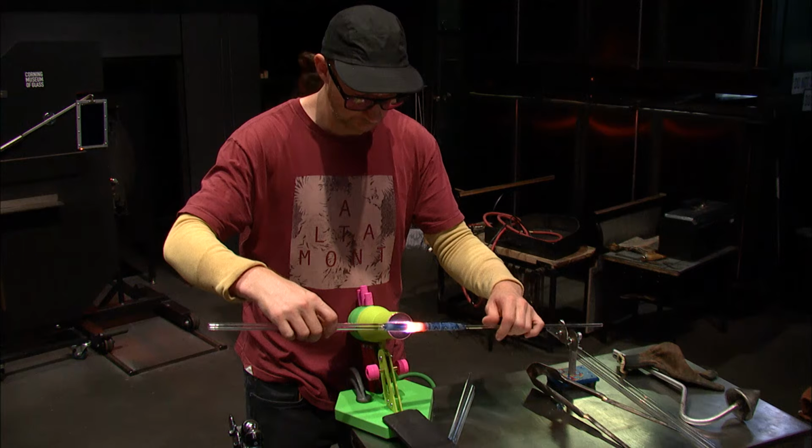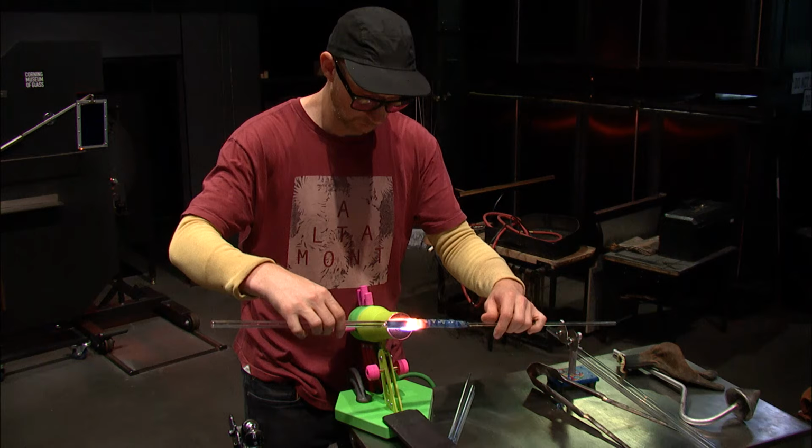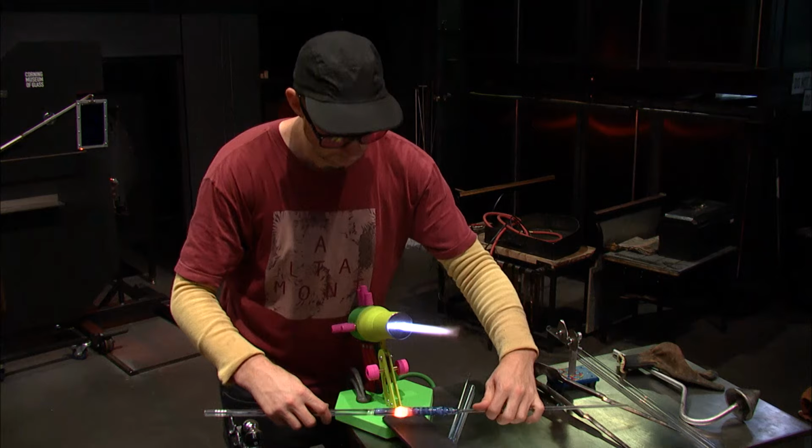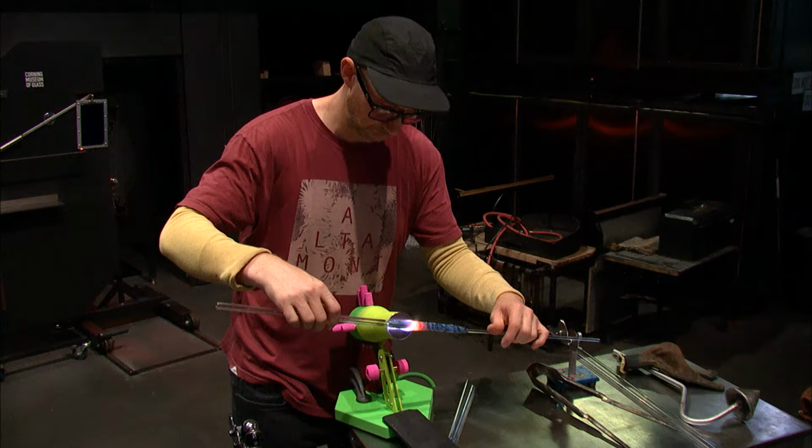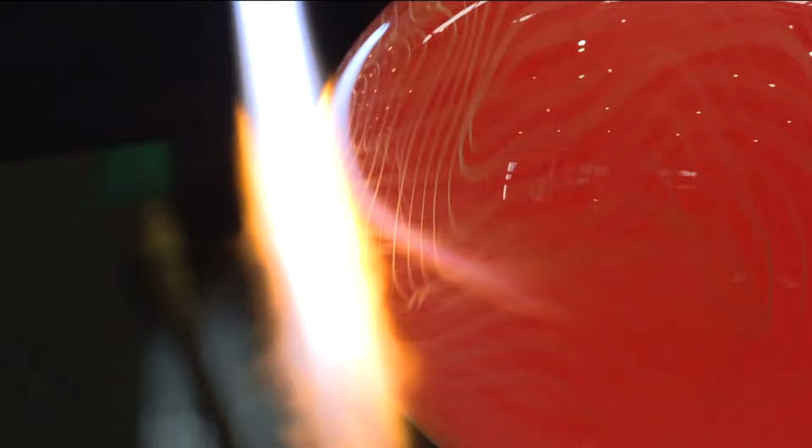What Austin has in some of his pattern work here are what we call canes. So we can take the color bar, layer multiple colors over one another, heat that up and stretch it and make a really long rod, and then cut the rods into some smaller sections, and we can create pattern work that way. That is really part of Austin's forte. That does stem from Venetian style glass blowing, Venetian techniques, what we call cane work.